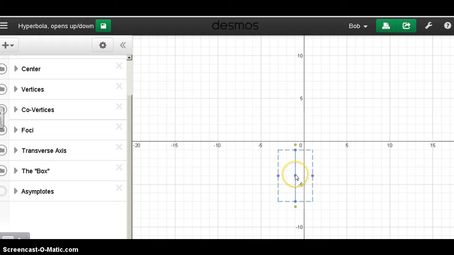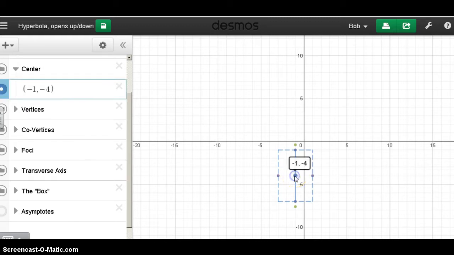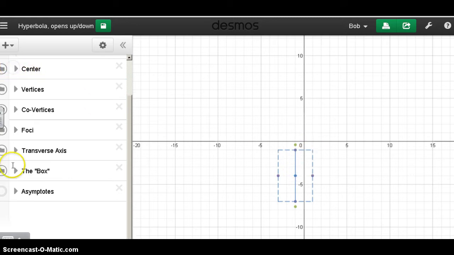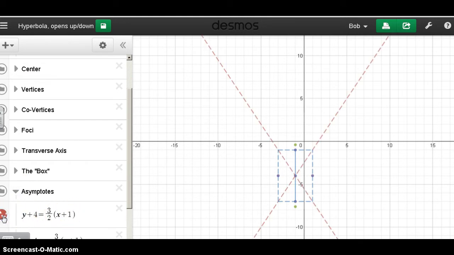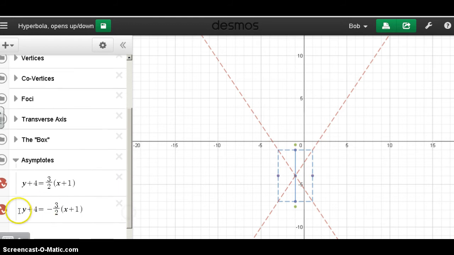Now, the asymptotes are imaginary lines. The imaginary lines are going to start and go through the center here, and they're going to go through the corners of the box. So let's think about this a little bit. I have a point and I can figure out the slope. From here I want to go up 3 and over 2. I have a slope of 3/2. Well, I can go ahead and put that in. That asymptote is, if I put it in point slope form, you can activate it, and there it is. Actually, both of them lit up, which I really just wanted one of them to light up. Let's do that. So it goes through the center, up 3 over 2, and I can write the equation here in point slope form. So there's the equation of that asymptote. The other one will go instead down 3 over 2, and it's all set to go.